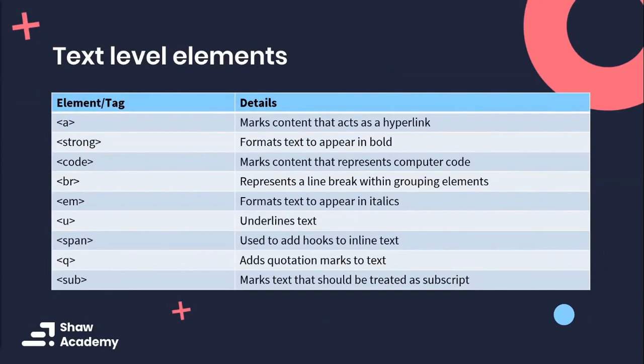We also have the strong element or strong tag, and this formats the text to appear in bold, much like if you were using Microsoft Word, for example, and you decided to highlight a certain section of your text and make it bold. We can do the same in HTML.